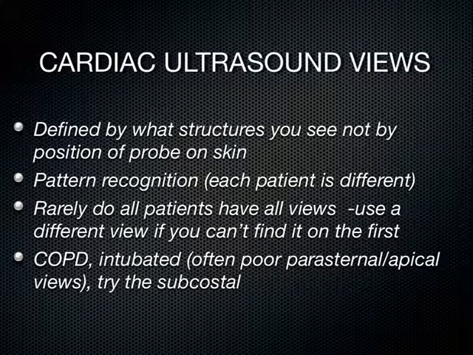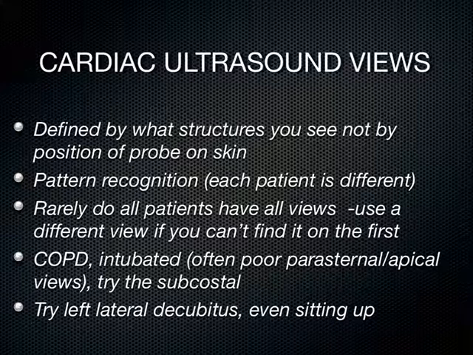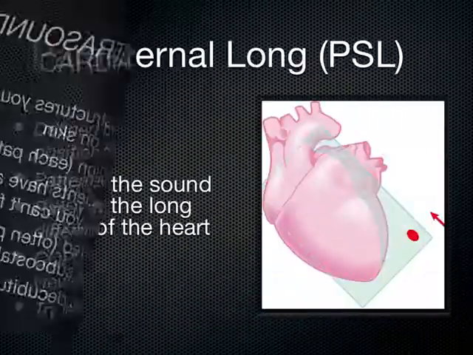You got to sort of be good at all the different windows because you may only find 1 or 2 windows on a patient. And those that have expanded lung fields or COPD, those that are intubated, often have very difficult parasternal or apical windows, and that's why the subcostal or subxiphoid view becomes very important. And worst comes to worst, you can always lay the patient on their side. That brings the point of maximal impulse to the chest wall. You can even sit them up.